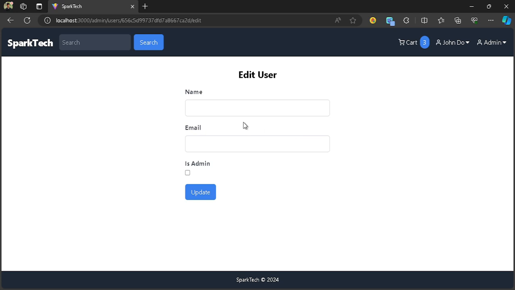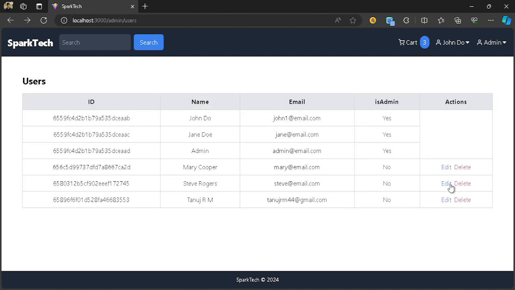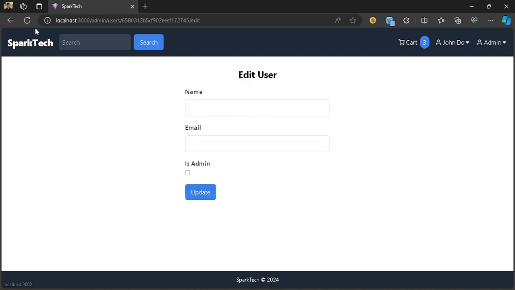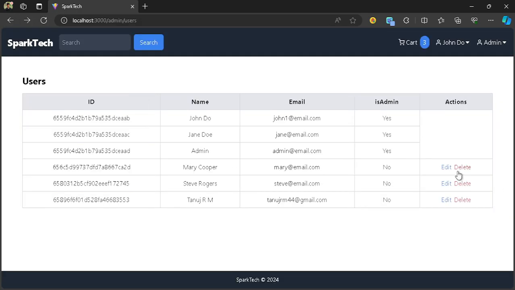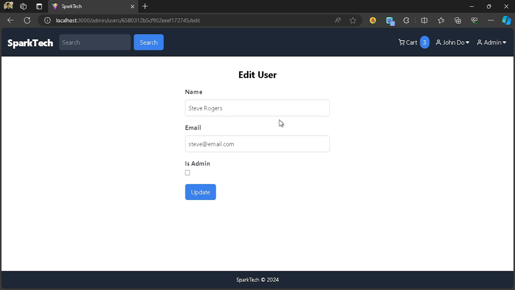Let's try one more. I don't know, initially it doesn't work. If I refresh or if I try to come back and click edit, it works. You see, I guess I need to use a refetch function. It has to fetch in the fresh data, right? So let's figure out how to actually do it.